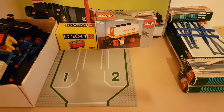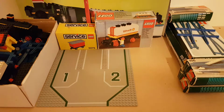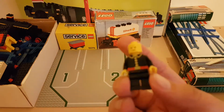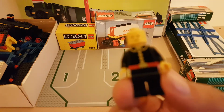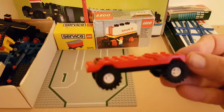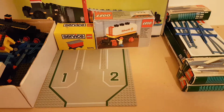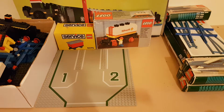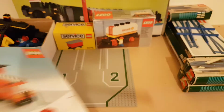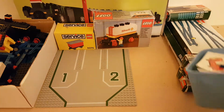But when you come to actually find out what we've got for the fire station, not a lot. There is a minifig. I don't know if you're going to pick it up, if the camera focuses. There we go. There's a base to a vehicle, which doesn't look like it is any of them vehicles because of the wrong wheels. There's the part for the garage roof. There's a couple of bits of the garage in there. But other than that, there isn't really any of a fire station apart from the instructions, which was a shame. But for £50, I don't think we did too bad.